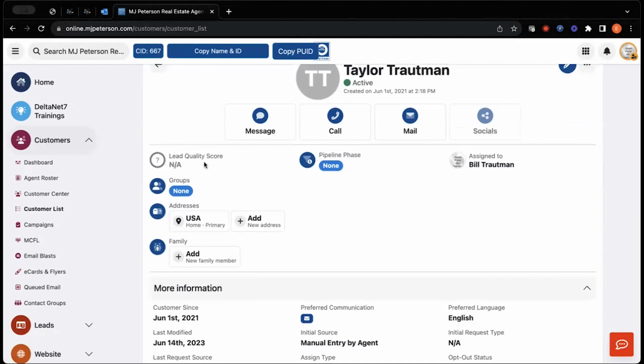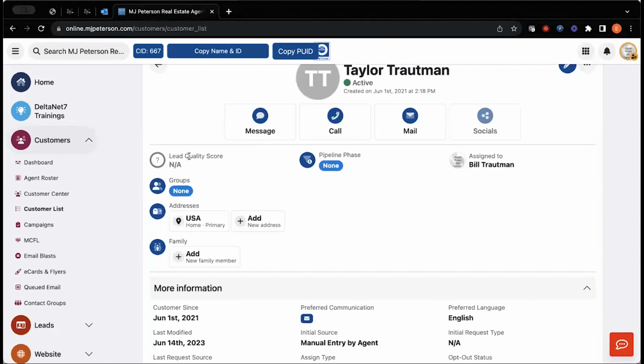At the top, you'll see lead quality score. This may take some time to accrue with new leads, but basically what this functionality does is that your leads or your customers will get a lead quality score based upon the interaction that they have with you as an agent. So whether that be you sending out marketing material and them clicking through it, or them going to your website and signing up for different AVMs or market watch reports, things of that nature will go into the criteria of building out this score. This will give you as agents an idea of, hey, is this a lead that maybe I should follow up with that I haven't in a while? Or is this something I may be able to push to the side for the moment and focus on some more hot leads that have come into my system?